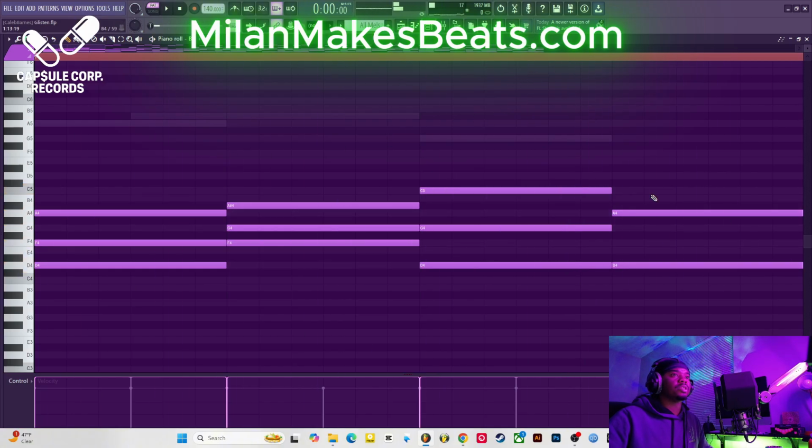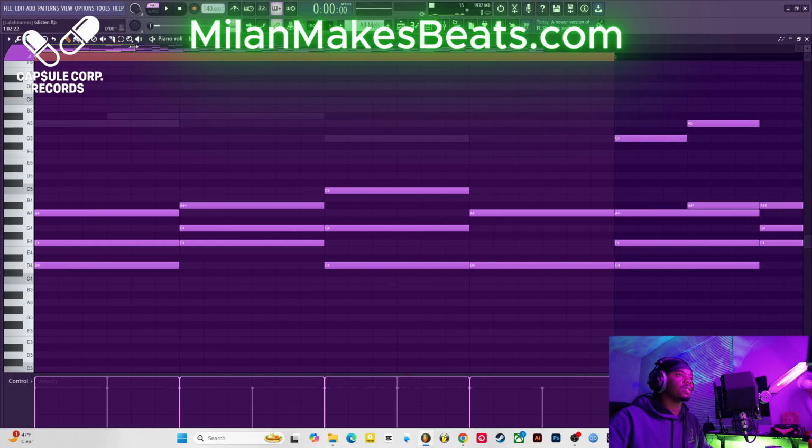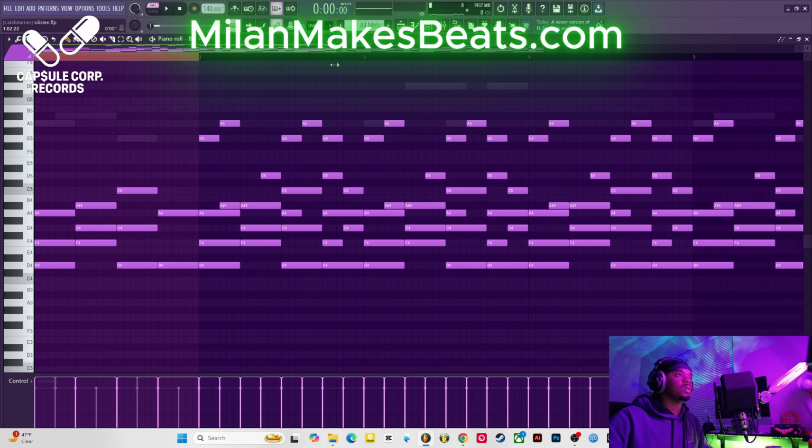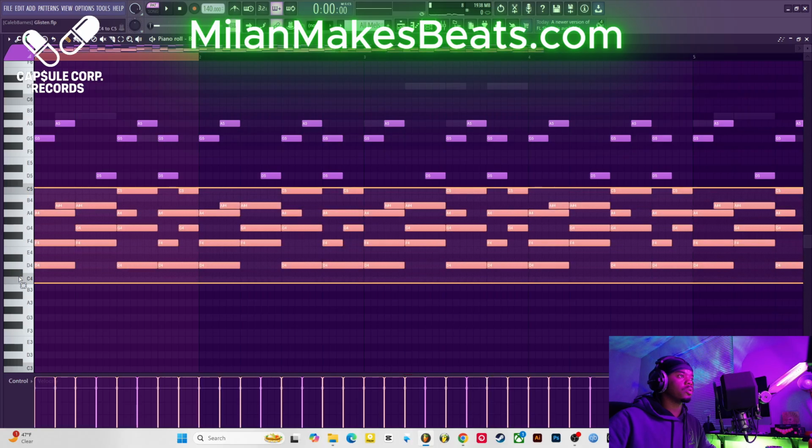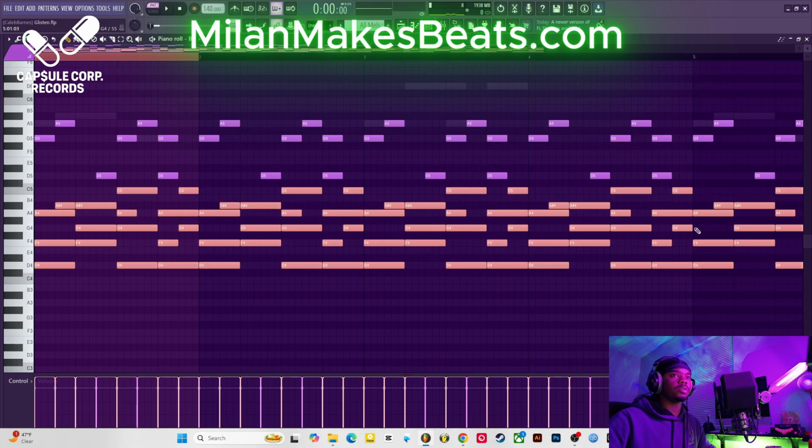Once I had something that was just a simple chord melody, basically what I did was add in some mid notes and some top notes. So let's go ahead and add these other notes back in there. There we go. Once I had that layer of those longer chords, I just copied and pasted it all the way through to a 4-bar loop. I usually start with a 4-bar loop, and then once I get my final melody, I'll copy that and turn it into an 8-bar loop.